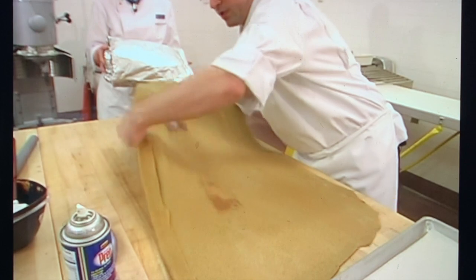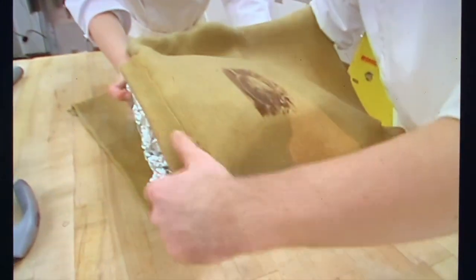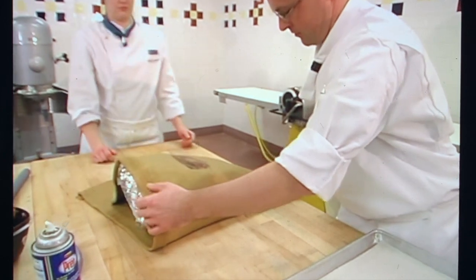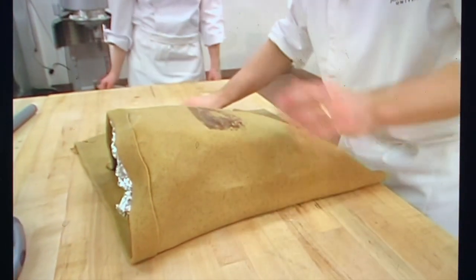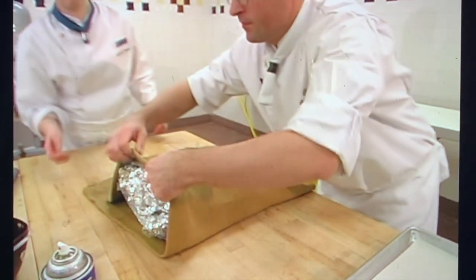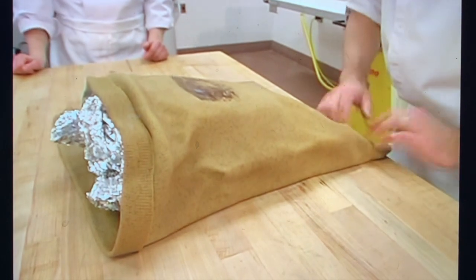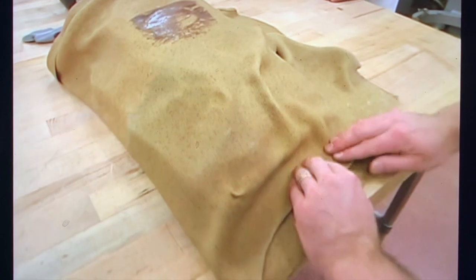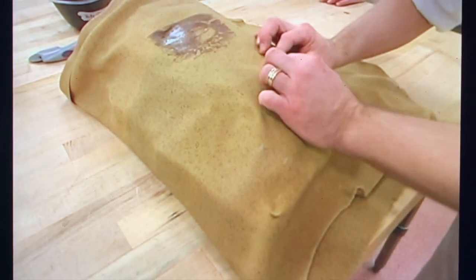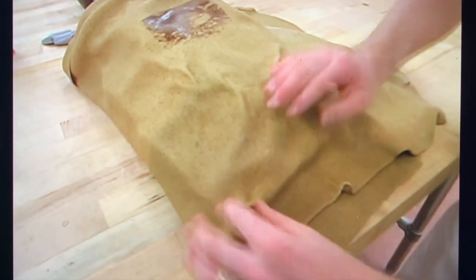I'm going to flip this over this edge and we're going to place the bag all the way up to the top, and now — pull it back towards you just a tad, making sure that this top edge is supported here. Again, you can put some folds into this so it looks a little bit more natural. You've got to work fairly quickly on this. Sort of pinch the surface area, making sure you don't run right through it.